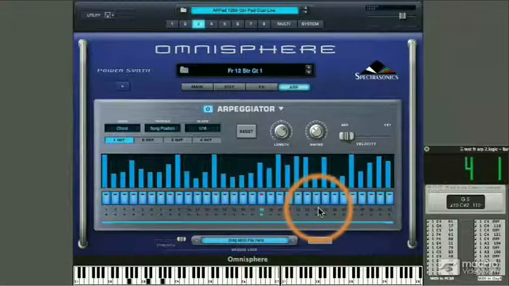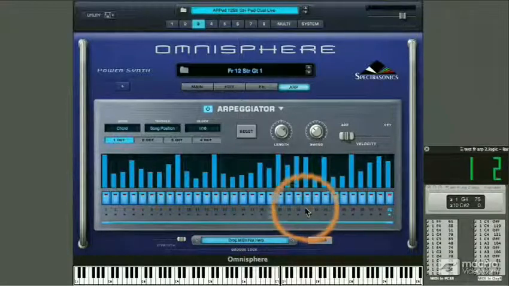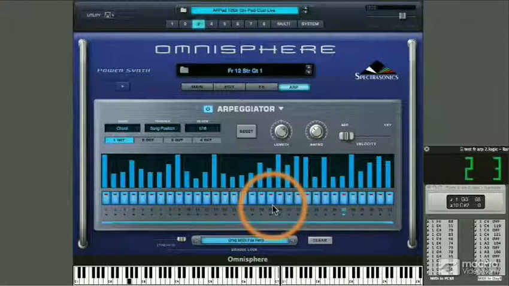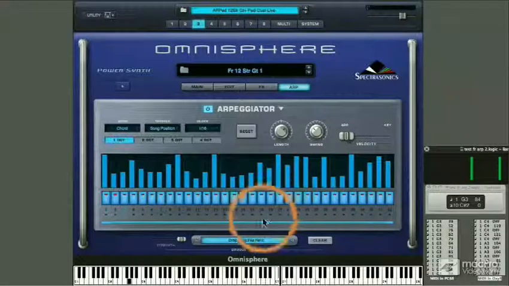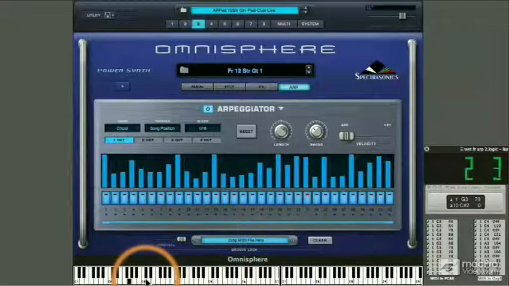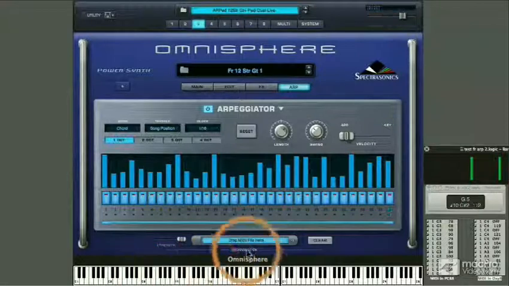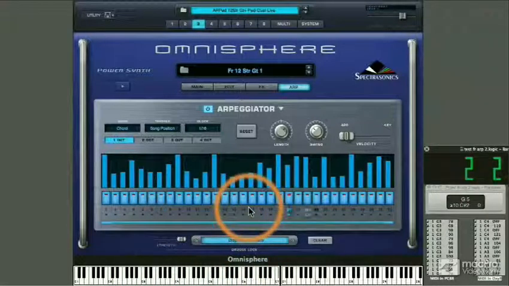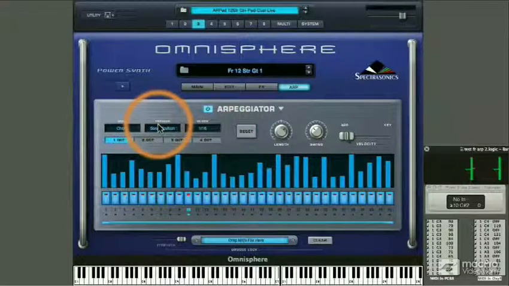Next, I'll play another note, but this time at measure 2 instead of at measure 1. The arpeggiator picked up at step 17, right in the middle of the pattern. Omnisphere keeps track of the relationship between the 2-measure pattern and the odd and even bar numbers in my host sequencer. Measures 1, 3, 5, 7, and so on will always correspond to the first step in the pattern. But there's one very important thing to keep in mind. Timing is relative even in song position trigger mode, so if you play a note late relative to the grid, all steps will play late for the duration of that sustained note or chord.